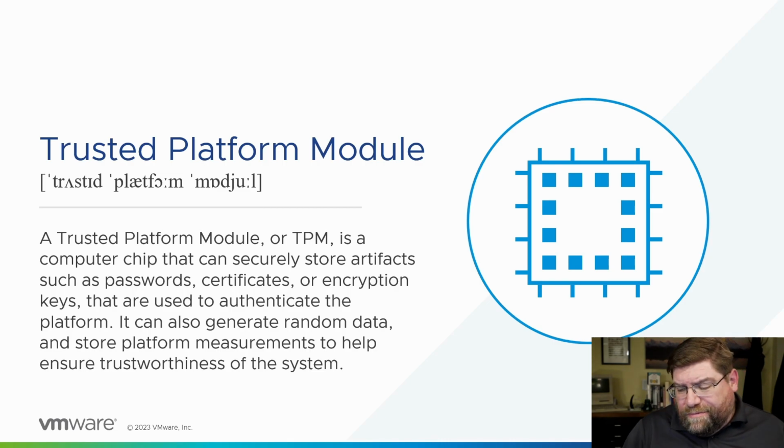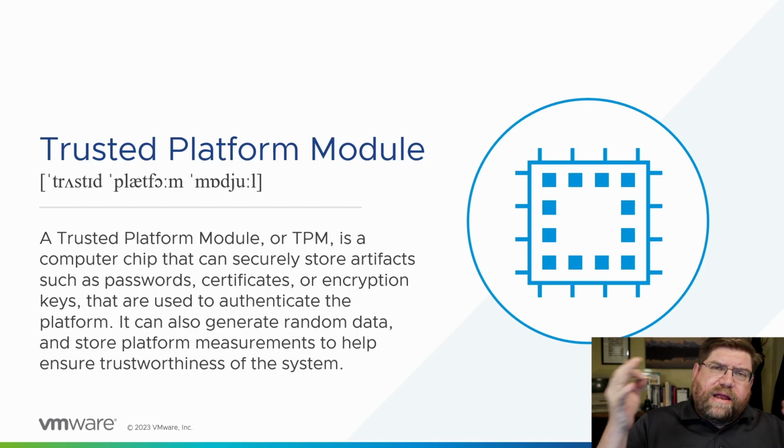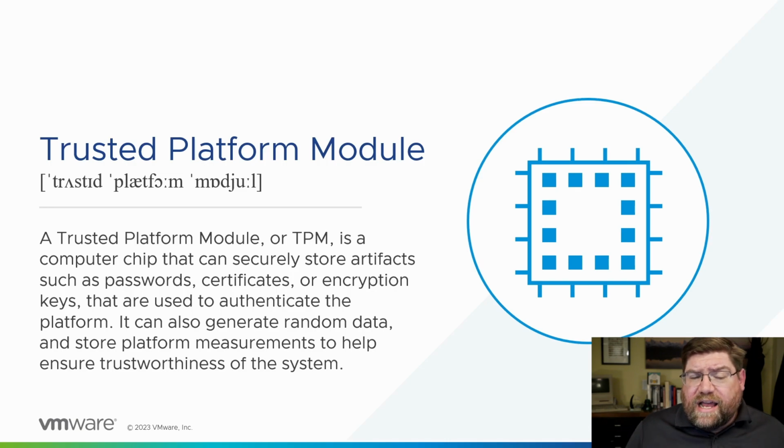TPMs are kind of like modems. It's a serial bus that they operate on, and they're a little slow, but they've got a random number generator that can help seed the random number generators that are part of ESXi to generate entropy. Entropy or randomness is really important for cryptographic operations, and so these little fellas here, they help with our security in that way as well. And so they're pretty cool.